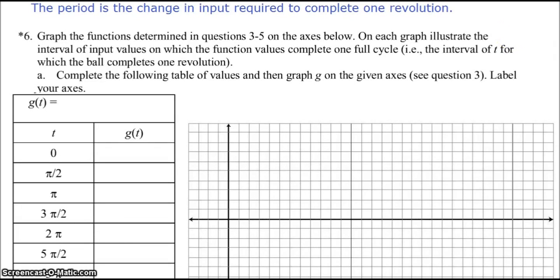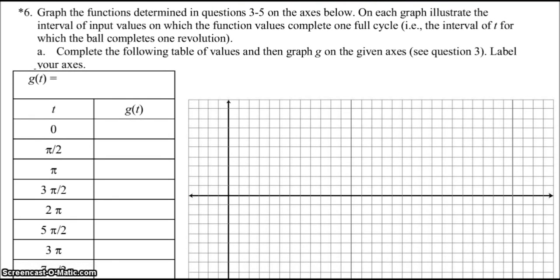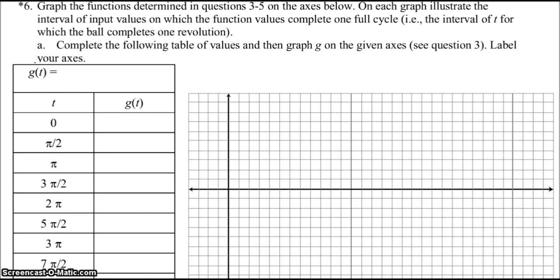Note that not all functions have a period. Not all functions repeat, but trigonometric functions do. Number 6, graph the functions determined in questions 3 and 5 on the axes below. On each graph, illustrate the interval of input values on which the function values complete one full cycle. That is, the interval of t for which the ball completes one revolution, or the period.